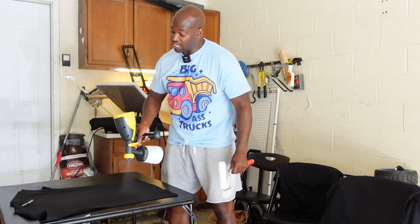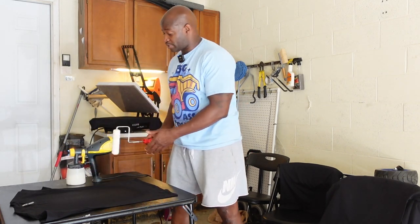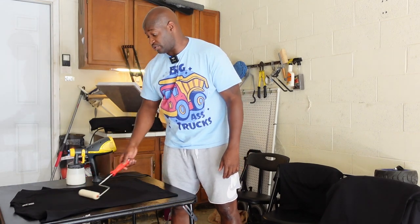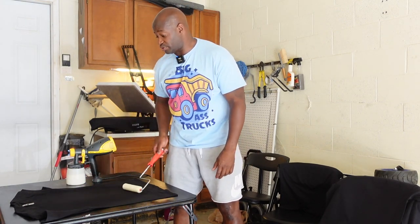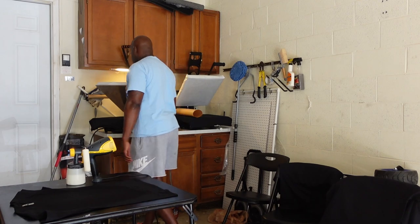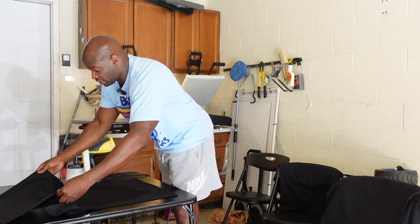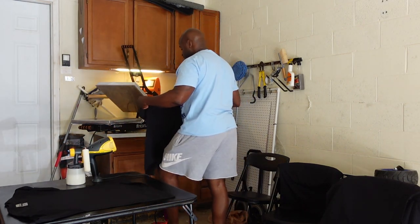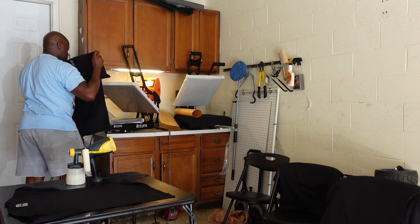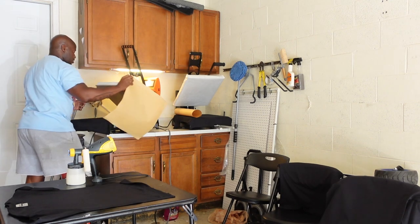So if you keep your printer in a room that's warm, I can't guarantee it, but providing that everything is right with your DTG printer, you will have success like I'm having. You guys saw me go live the other day, printing designs back to back to back, and I kept on going after I got off the live. I can only teach you things that happened to me off of my experiences.